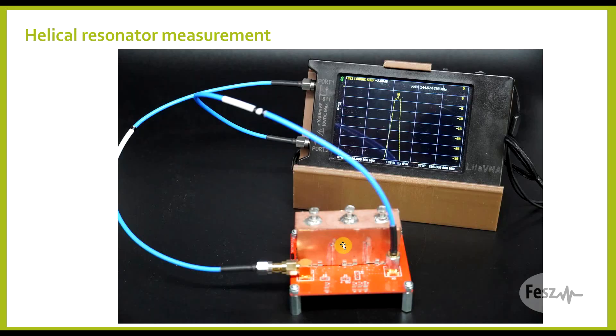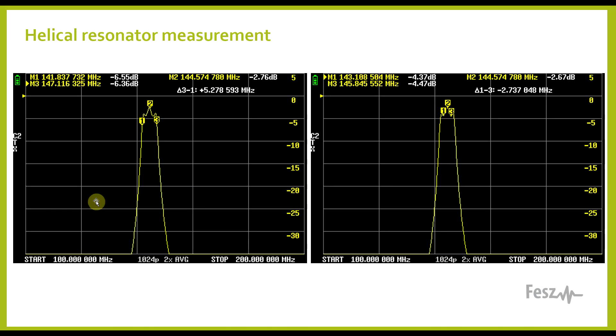First of all, the contact between the two pieces of the resonator, so this shielding case and the PCB, is not all that great. These clips aren't the best conductors. A continuous soldering would have been much better. Also, the resonators are built with quite thin wire. The thinner the resonator wire, the more loss you will get. And also, three resonators will have more loss than two. However, this should still be a good filter for signal processing applications.